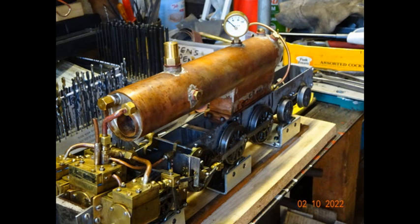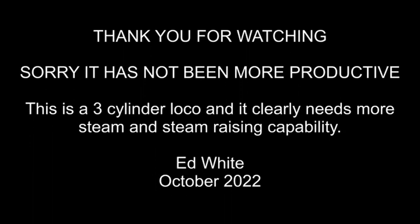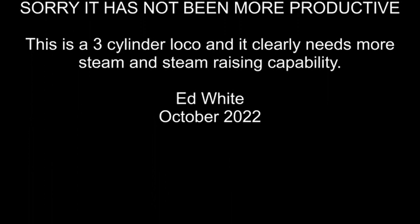Once again, my enthusiasm for this project has evaporated. So it's back on the shelf, and I began to make another marine engine. So hopefully I'll have a bit more fun and that will prove more productive than this 084.